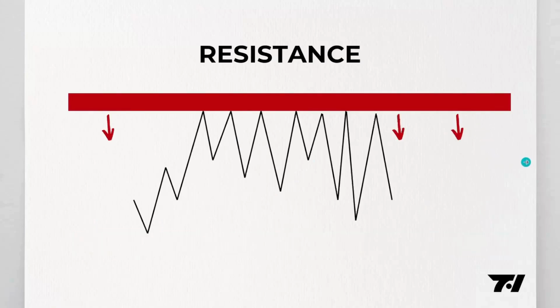And what you have here in front of you is resistance. Again, it's just an illustration. If you imagine this is price, every time price hits resistance, the natural reaction is to move down. Again, I'm not going to discuss or explain in details how far price moves away from resistance, because this is not what this video is all about.